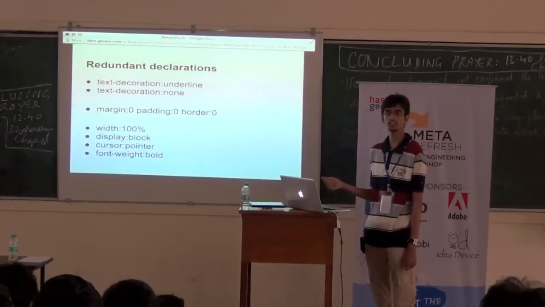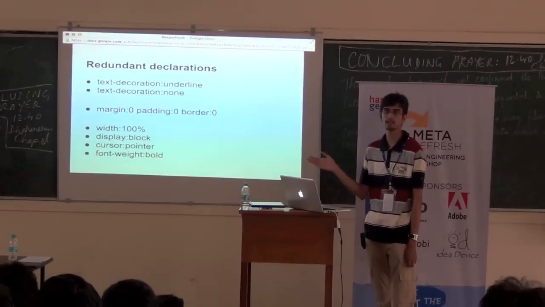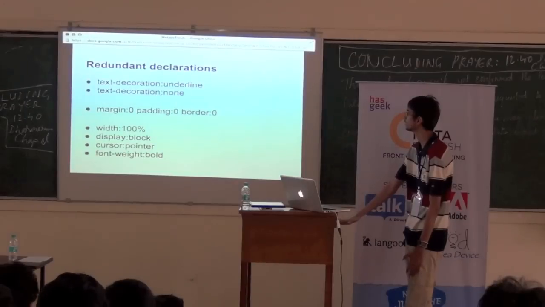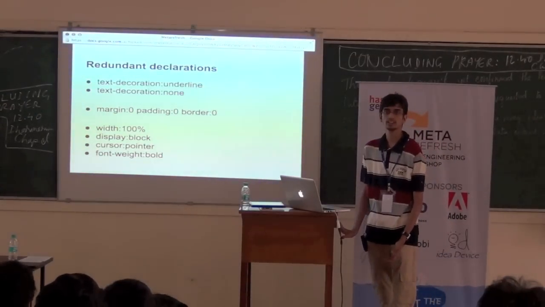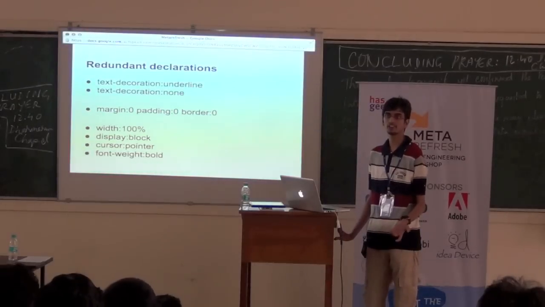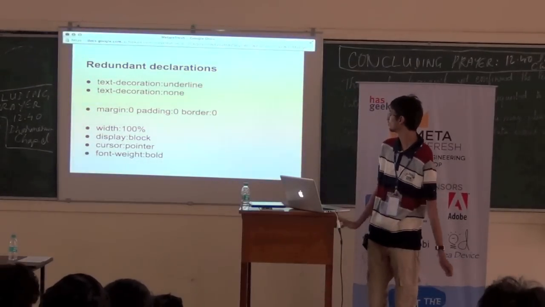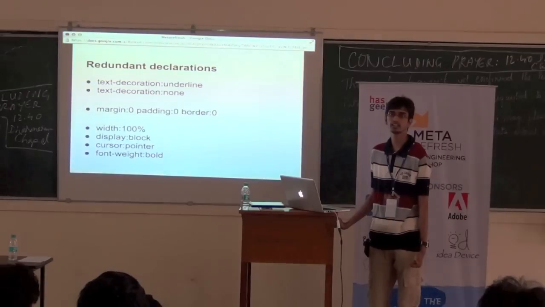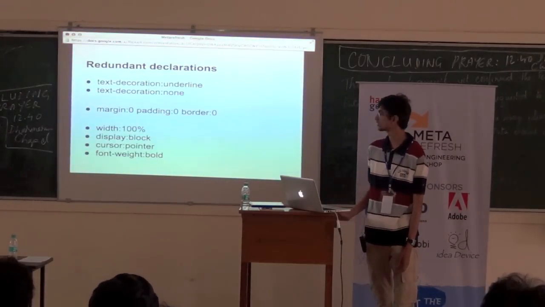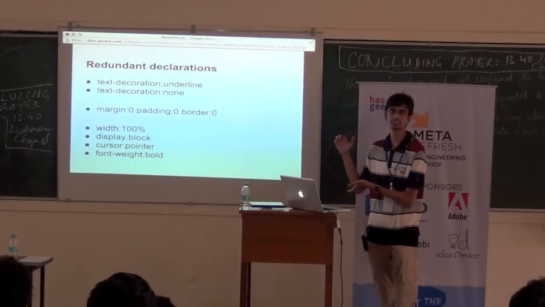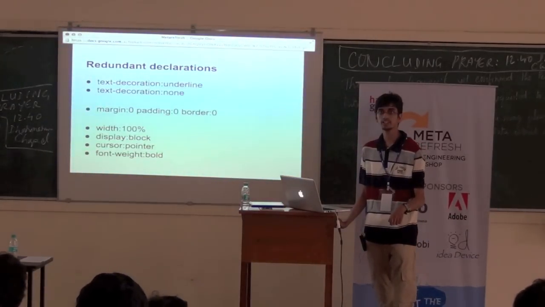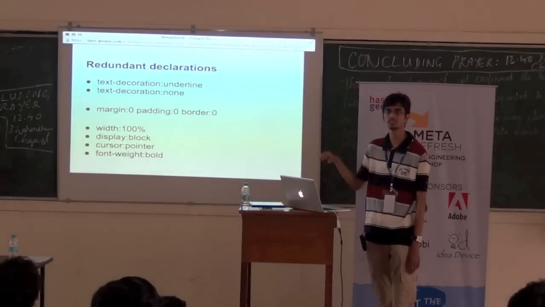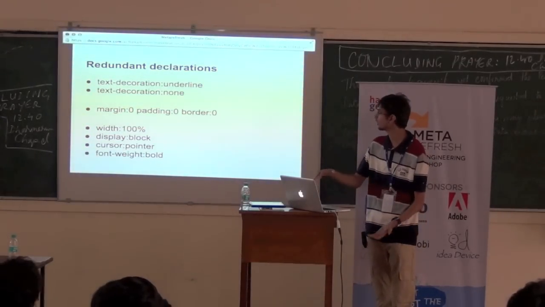We didn't use reset.css initially, so people were setting margin:0, padding:0, body:0 in a lot of CSS rules. We also had redundant declarations. We ran a script across all our CSS code and found these were the most declared CSS properties in order: text-decoration:none, and width:100% with display:block. This was the result of people using wrong tags — width:100% means they could have used a div, display:block means they could have used an anchor tag, and font-weight:bold means they could have used the strong or b tag. Our refactoring efforts were driven towards having top-level rules to prevent people declaring them repeatedly.